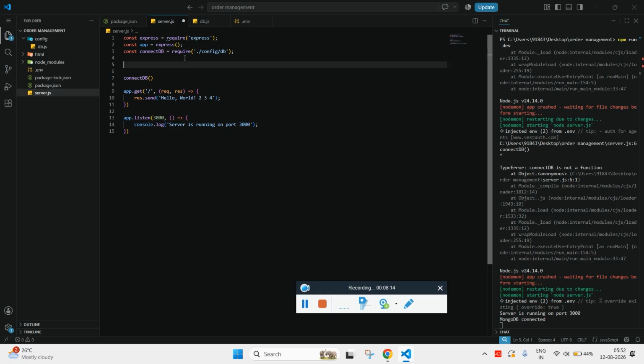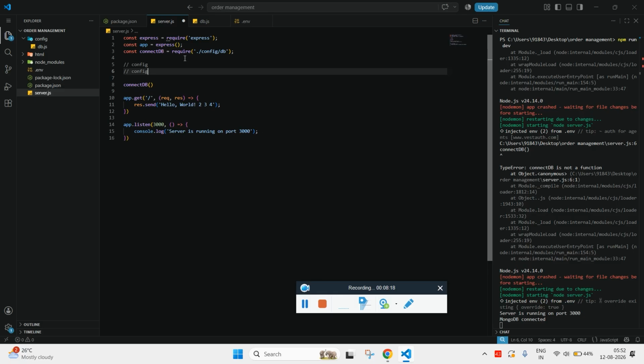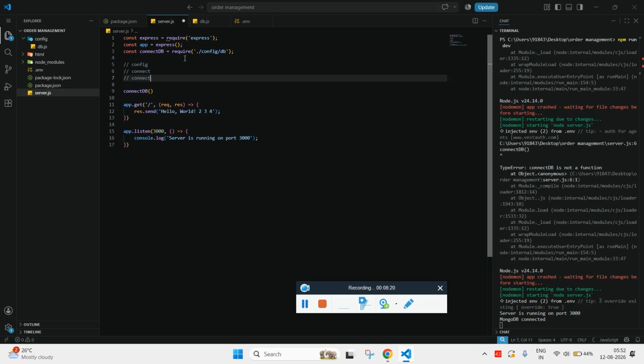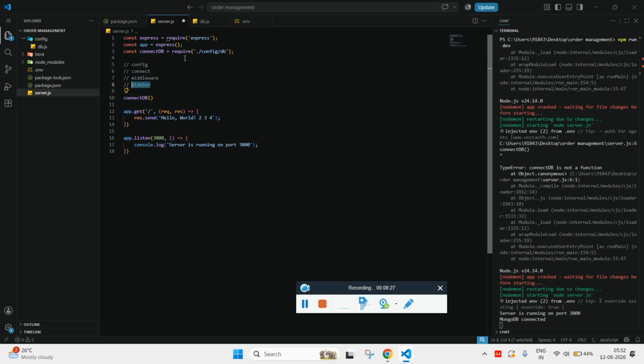Now there is a way that you have to organize this server.js or your entry point. First thing, initialization, and then all the config related functions should come, and then all the connection related functions, then middleware related code, then routes, then server related code.